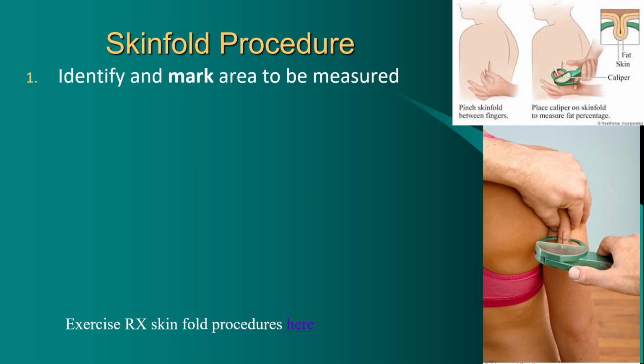So first you want to identify and mark areas that are going to be measured, just like shown in the picture with an X. So start from the top and work your way to the bottom. Mark every area based on the instructions on how to find the correct location, so that next time you do it exactly the same way and you have valid and reliable results. So you go from the top to the bottom one time, top to the bottom another time. If there's differences, then you may have to reassess.